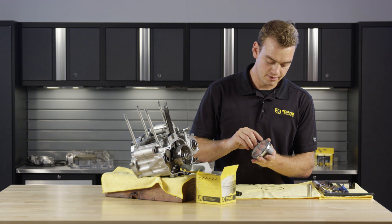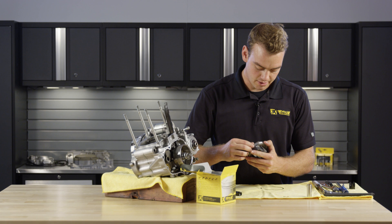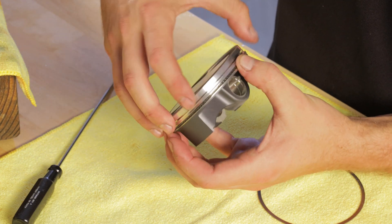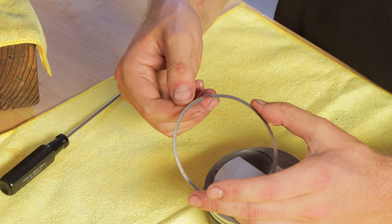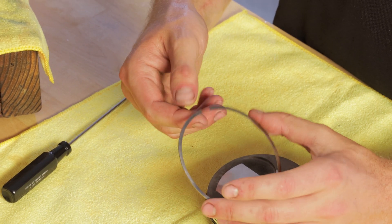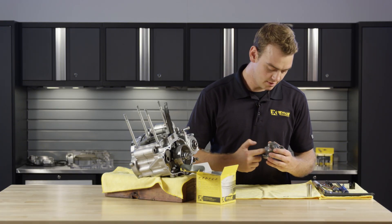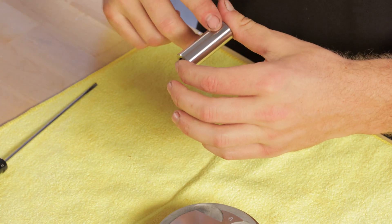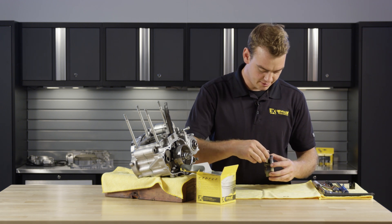Start by putting the oil scraper and the supports for that. For this build, we had previously checked the ring gap in the cylinder, but make sure to always double check that when you go to assemble your engine. Also double check to make sure that any writing or etching of letters on the piston ring are facing up. Then add just a little bit of oil to the pin bore and the same to the pin.